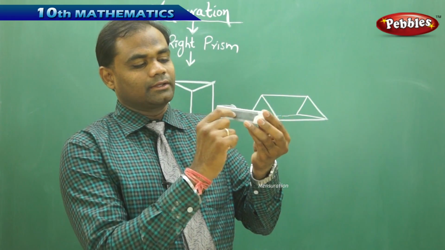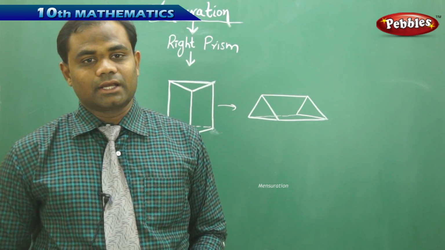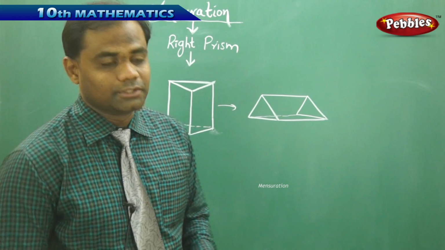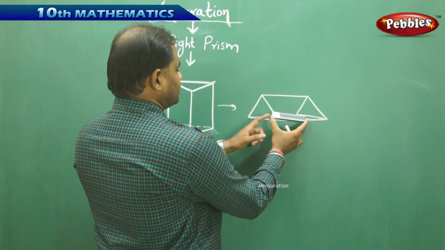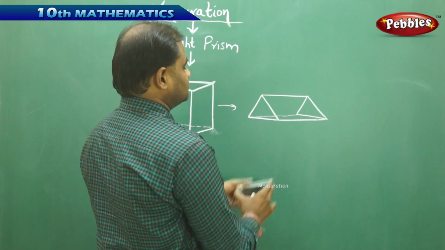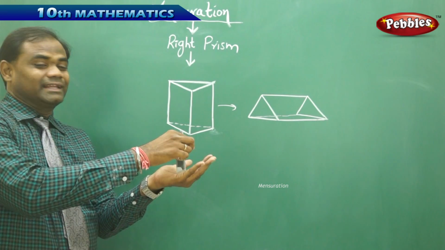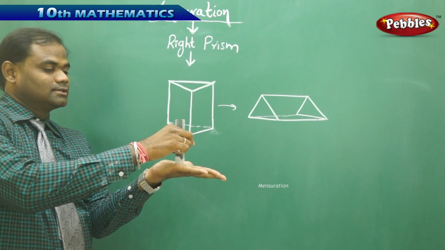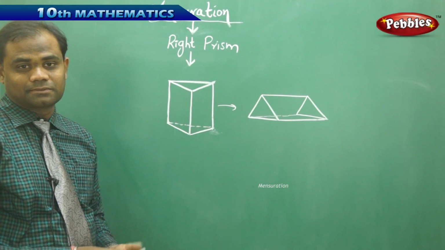And there are 3 rectangles, 1, 2, and 3. So 3 rectangles and 2 triangles make the prism, which is somewhat in the shape of like this, the triangle out there and each of the regions. So when I put this prism exactly on the ground like this, on the flat surface, then I get a kind of a shape which is like this.